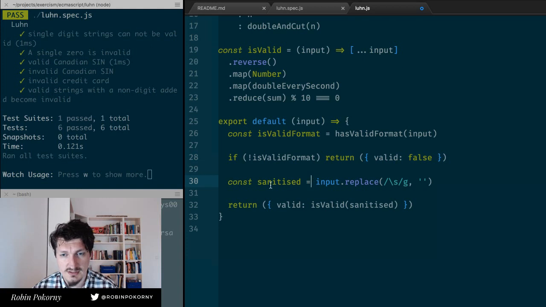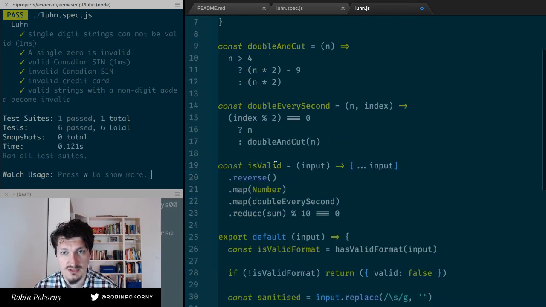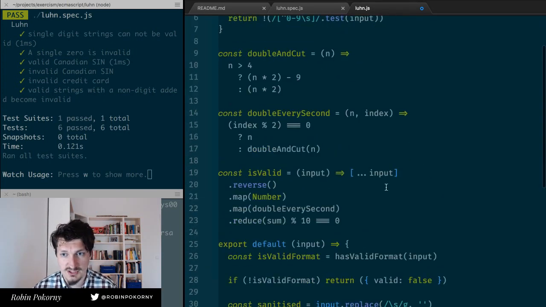If it's good, then we sanitize it, replacing all the spaces, and we run this function is valid, which is kind of nice. It takes the input, puts it into arrays, reverses that, maps to numbers, doubles every second, sums it, and then checks if it's divisible by 10.